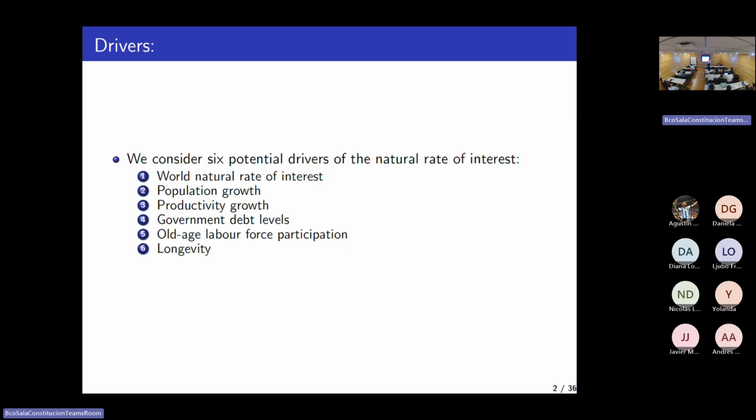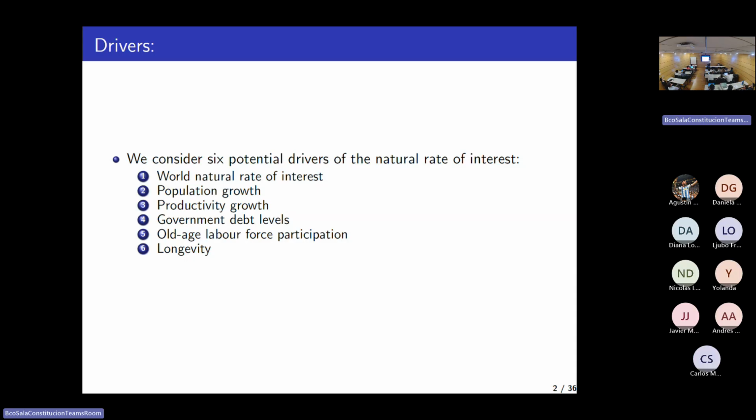There are already models that compute the natural rate of interest. Do any of these models have these variables, or do they come from a completely separate literature? There are two literatures on the natural rate of interest. One is all of those statistical models trying to say what it is, and the other is overlapping generations models, similar to what we're doing here. Most of them are closed economy, so they're not thinking about number 1. Pretty much all of them have numbers 2, 3 and 4. Number 5, I don't think anyone else has done. Number 6, pretty much all of them have.